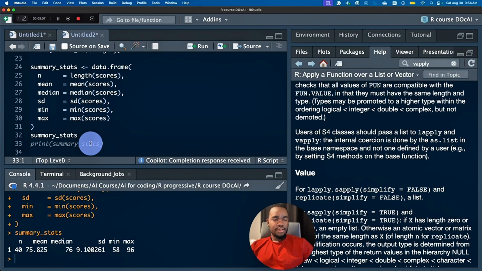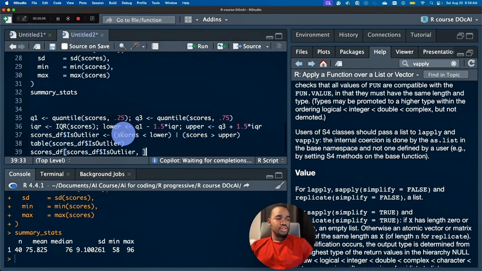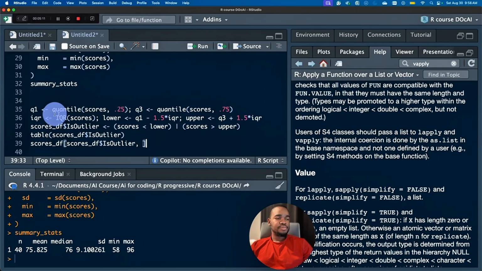If you are familiar with your stats, you would know these formulas. So Q1 is the 25th quantile, all right? We are looking at our scores variable, .25, and we are using quantile.